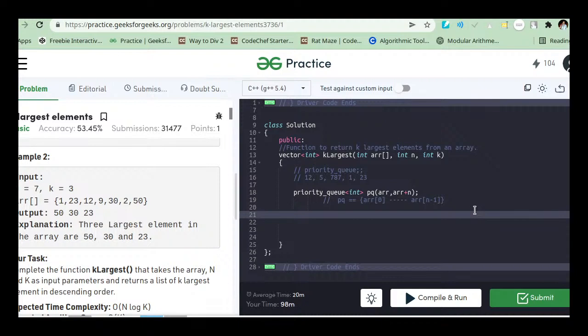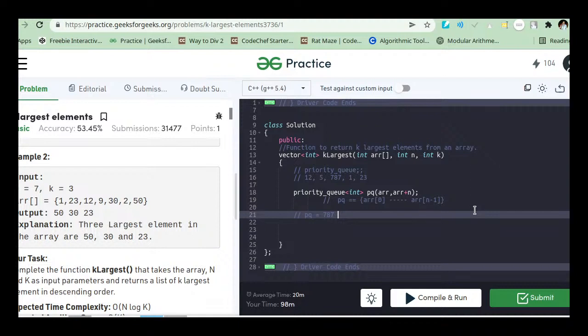After declaring this pq priority queue, we will have a pq which will be like 787, 23, 12, 5 and then 1. Let me uncomment it so that you can see it properly.